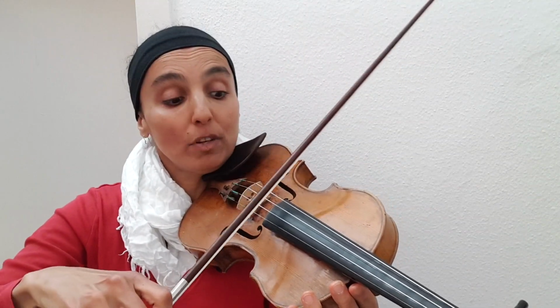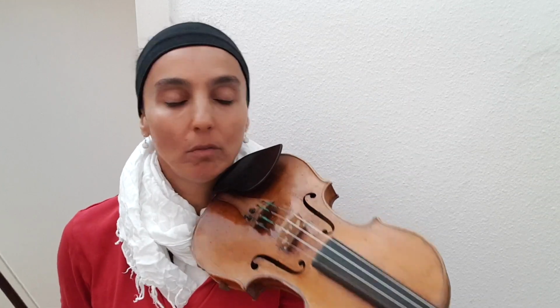And again, my D string is out of tune. It's a completely new string, so I have to keep tuning it every day. You know what to do when you have a new string. You have to tune it slightly higher than you need it, but only a little bit. Okay, don't exaggerate, otherwise you'll destroy your new string.